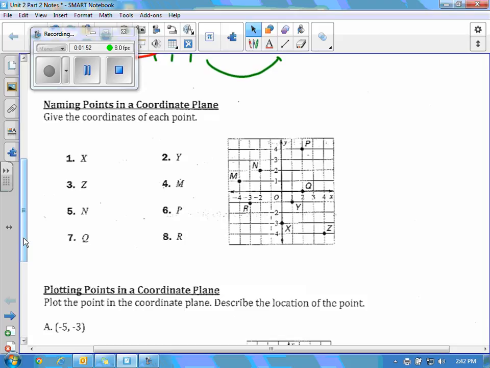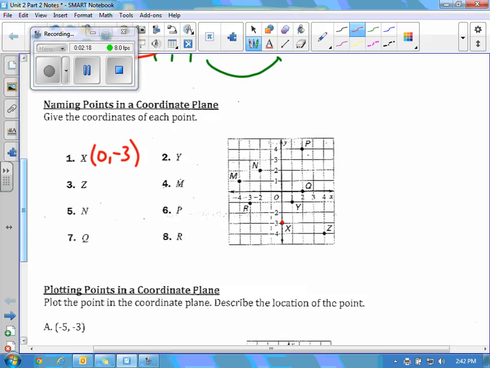The first one we have is actually a special kind of situation. We have x, which is right down here. Remember that we're going to do the x value first and then the y value. If you look at the x-axis, the one that goes left and right, I don't actually go left or right. I stay right there at 0. So I'm just going to put a 0 right there. If I go down on the y, that means I'm going to have a -3 right there.